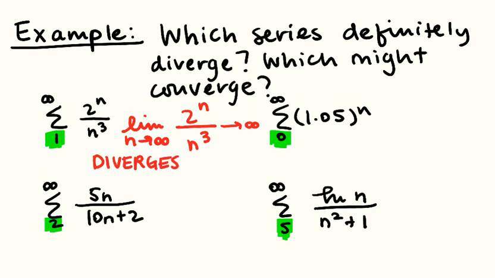Now, I'm going to freeze the screen for those of you in here, and I'm going to pause the video for those of you watching at home. You don't have to work this out on a sheet of paper, just think about the next 3, think about the limit of the terms as n goes to infinity, and what conclusion you're supposed to draw from that. If you're watching at home, you definitely want to pause the video right now, because the answers are about to pop up.